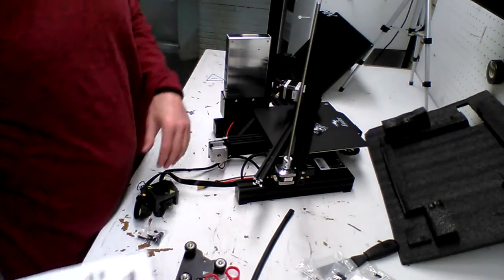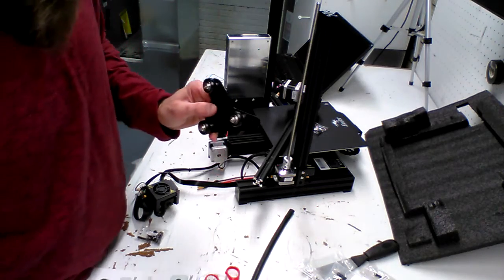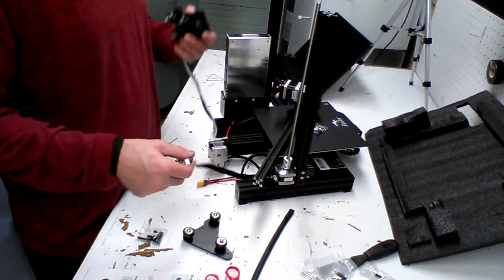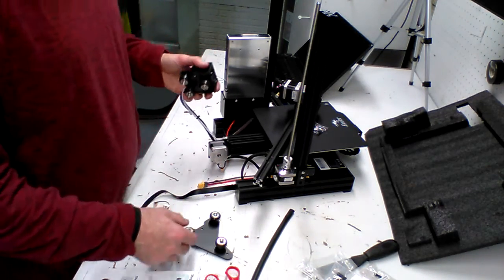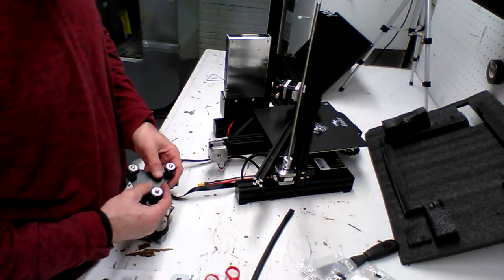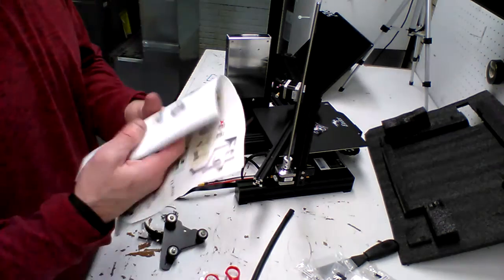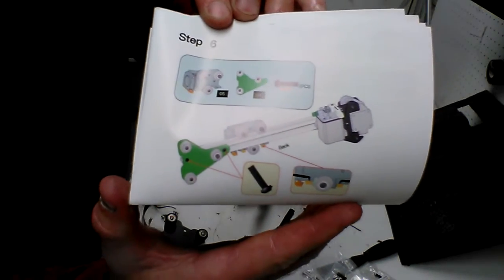All right, now it looks like there's some sort of sled type device that I use. So this. Alongside this, and we're still looking at the back of it here, as you can see. So, the challenge is just making sure that everything's aligning correctly. So we're on step 6 for those at home who are following me.